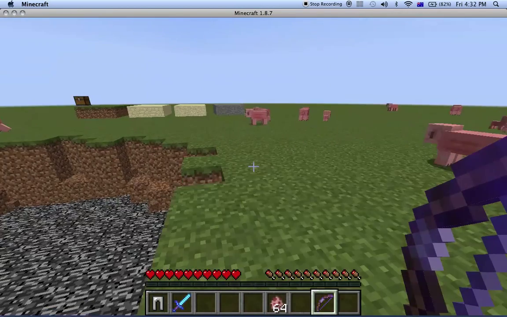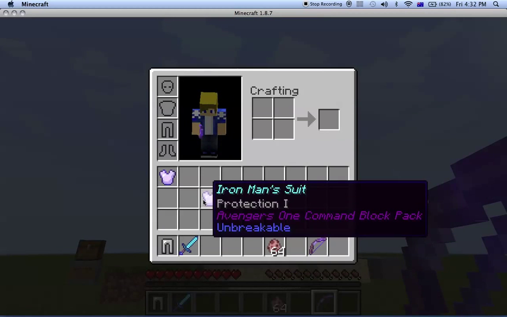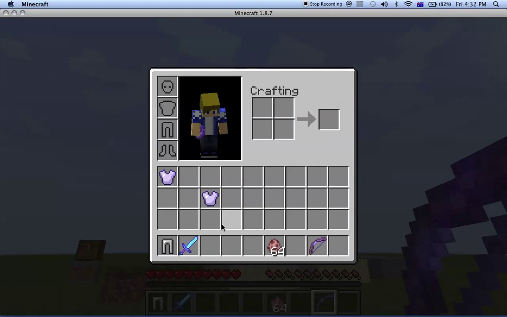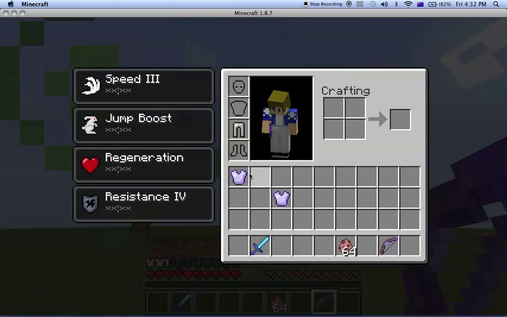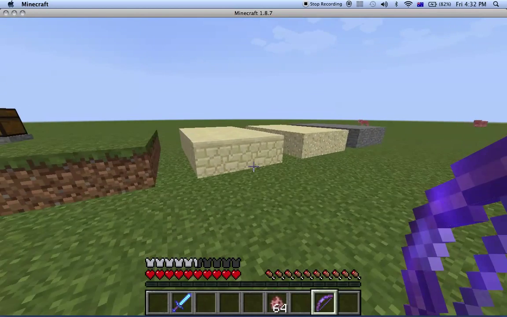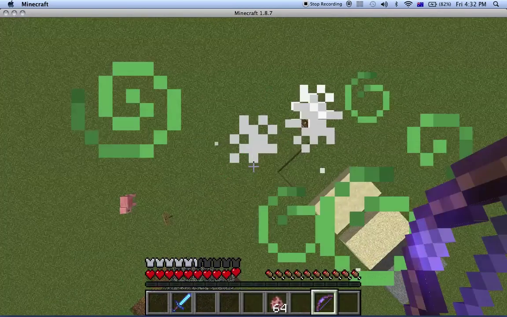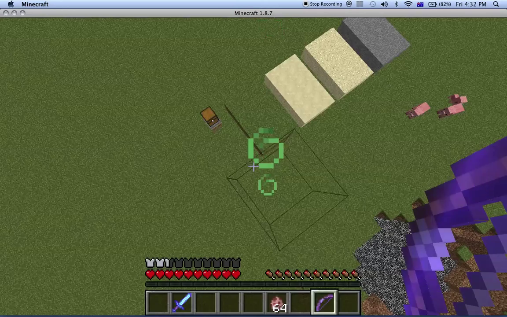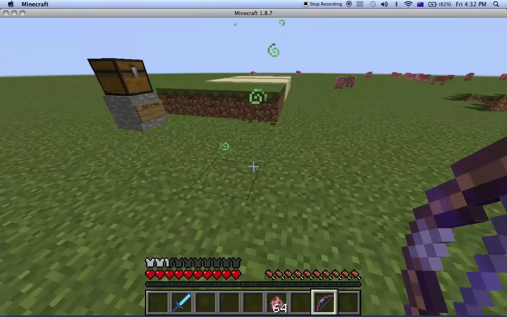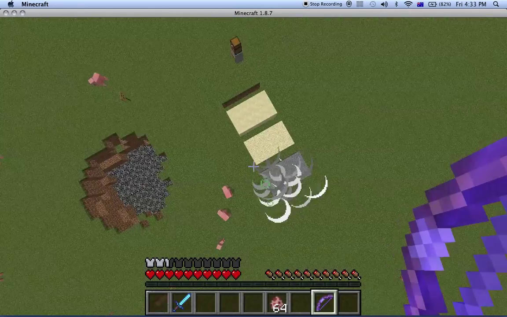So this has basically been this mod. Actually, you can combine Hulk's pants and Iron Man's armor, and you can be totally OP and just run on everything. And yeah, this has been the superheroes mod.